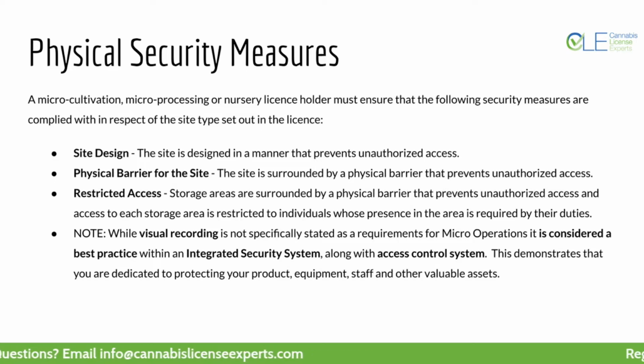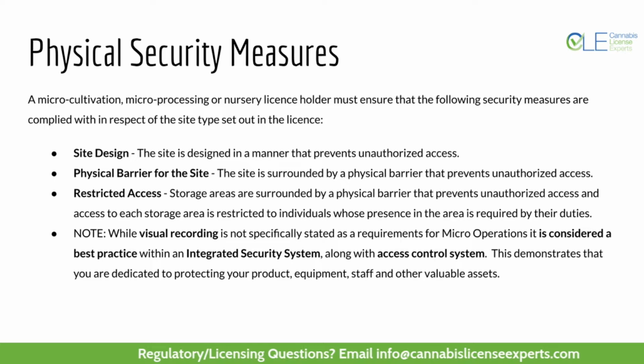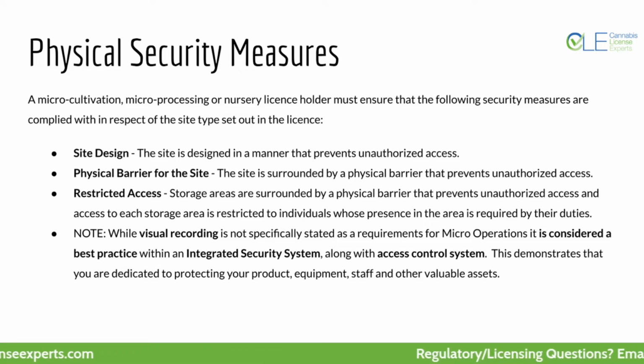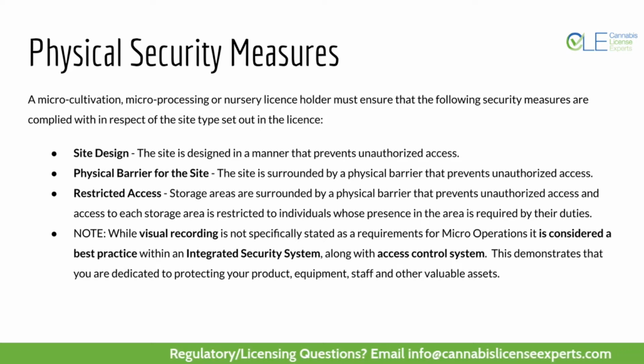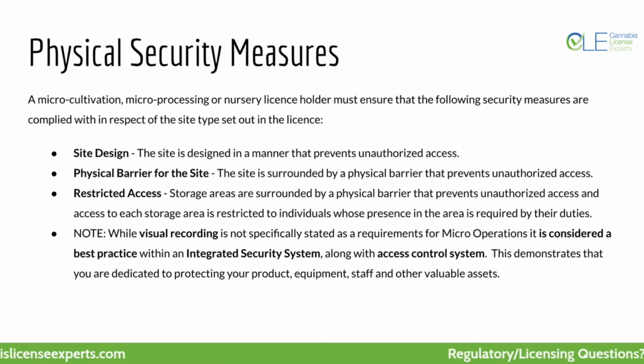Your 4 walls can be your physical barrier, but what are you doing to ensure that nobody's running a car through the side of a drywall wall? So again, what stepped up physical security have you implemented at your site to ensure that you're preventing unauthorized access? Then we have restricted access. So there are areas throughout your facility that are going to have a limited number of employees that are allowed to enter. How are you going to control that?